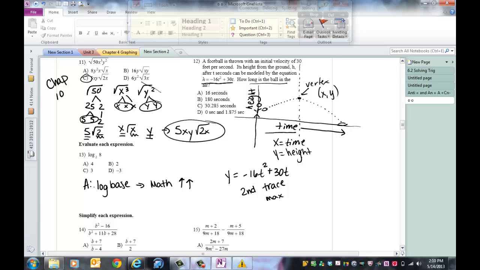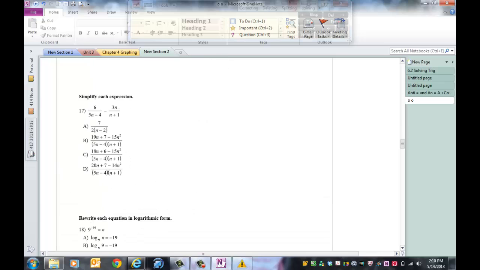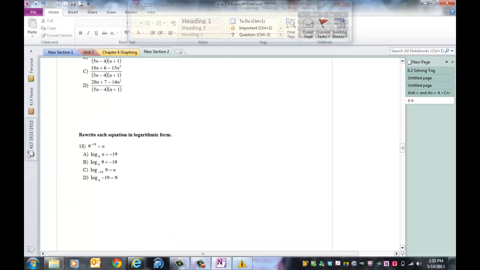Scroll over to question 18 or flip your page over to question 18. That's the next one that we didn't do. This is another log question. You're rewriting in log form. You should still have your note card back, but log form, remember, is log base A. So I'm going to call base is your B for base. Then you've got some number equals another variable. We'll call it variable A.